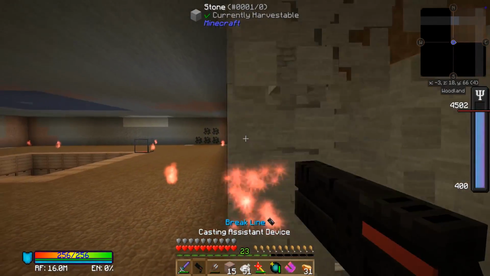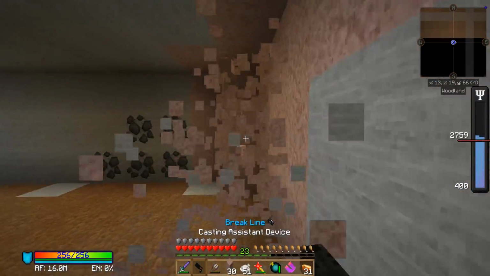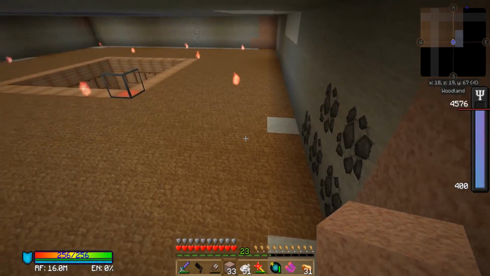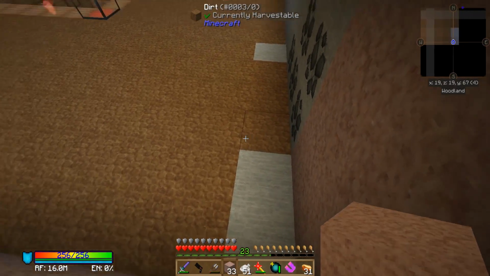I wasn't quite paying attention when I was breaking this wall down, but I do need to pay attention now. It should be right there. Nope, not right there. Okay. And the only reason it's hard to tell is because some of this is dirt, and the other stuff is stone, so it should be okay.